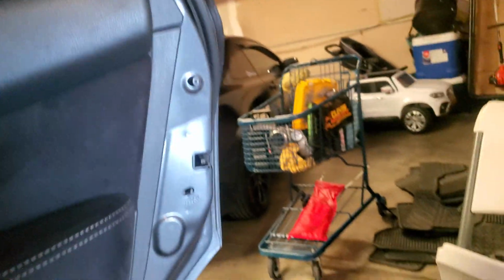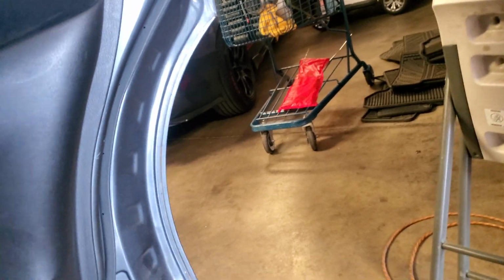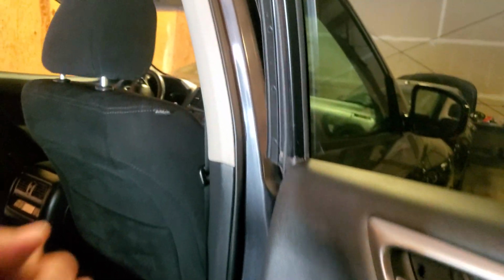Alright, now what you want to do is make sure all these little pins here line up right into the holes. And once you do, give it a little tap. They all snap into place. Just do it all around the door. Make sure that's nice and solid.